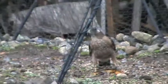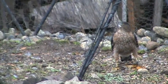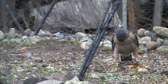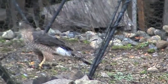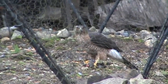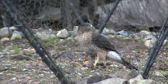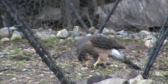This is coming in crisp. There she's facing us. Got her varied thrush in her foot. But this is our Geo-dome. This is our recovery pen for our homing pigeons, and we've had pigeons in there also. Now you can see the varied thrush. And it works really good for feeding the birds. And every once in a while we'll have this happen. The Cooper's hawk will come by and get in the Geo-dome and catch something to eat, and we get to make a movie of it.